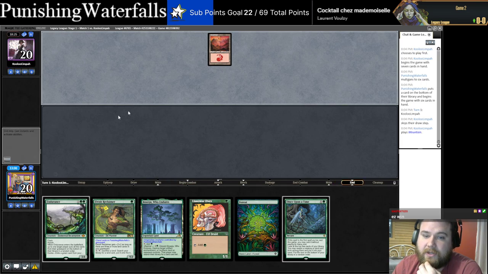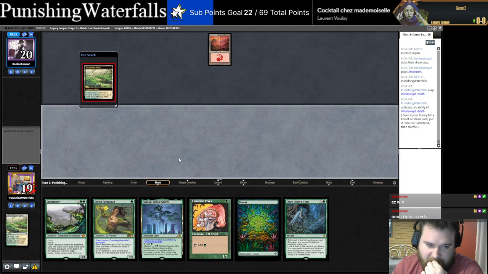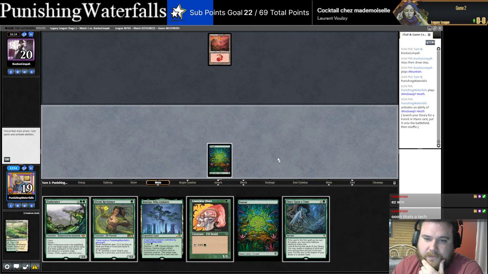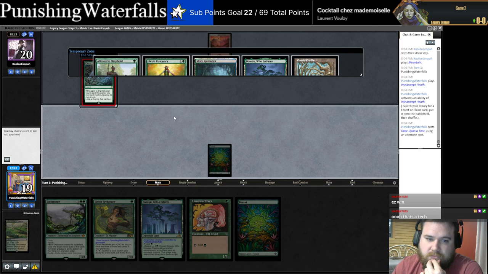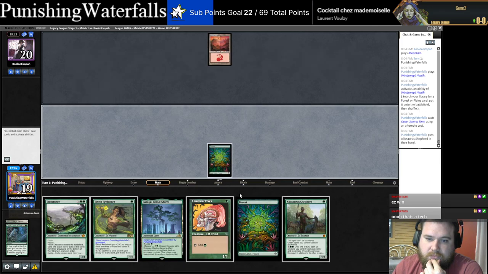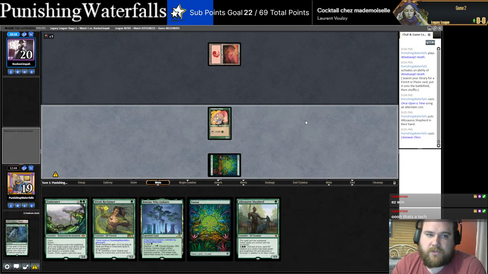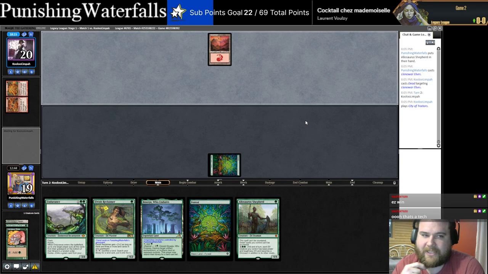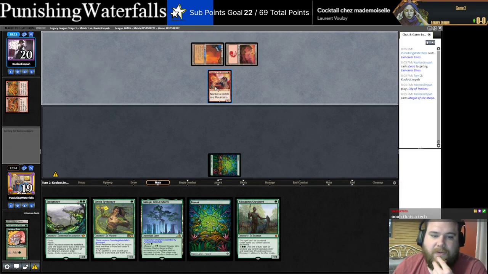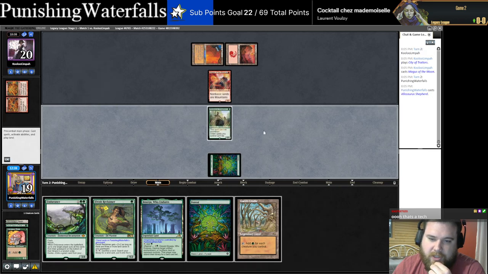How do they keep a basic forest pass? That's wild. Dead gun. Yeah. That's the only reason not. Like, I actually passed, I think. Okay. Alright, the big thing here is do we play around Fury? And I think the answer is yes.